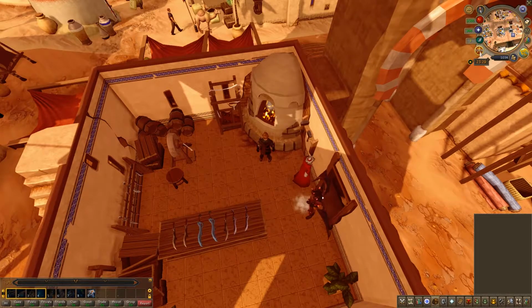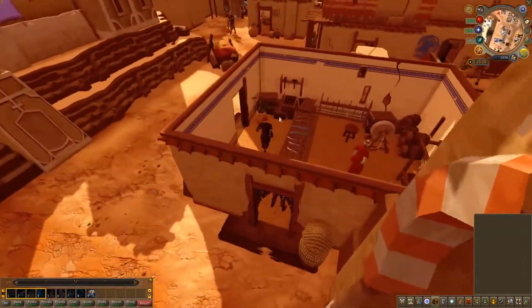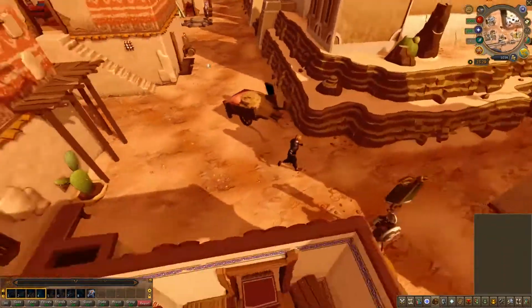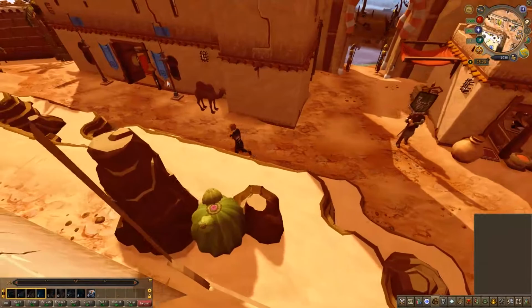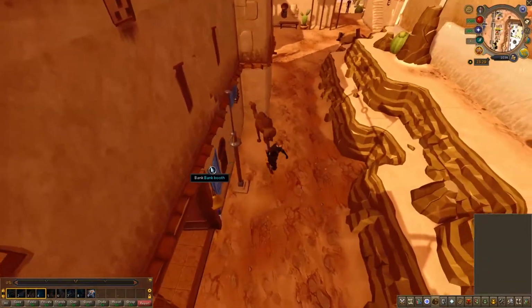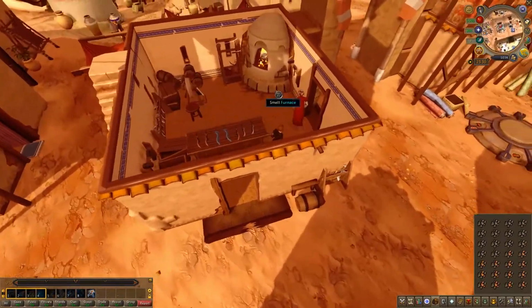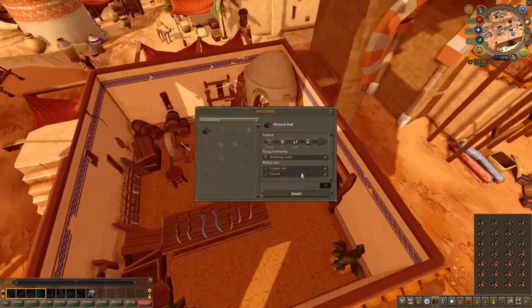And if I'm not mistaken, I know this for a fact, the bank is over here to the southwest, which isn't too far. It's not as close as the Edgeville one, but I guess this will do until I can get 15 more kudos to do the easy task for the Edgeville Furnace. Okay, let's see how many smithing levels we can get out of all the ores I've collected.